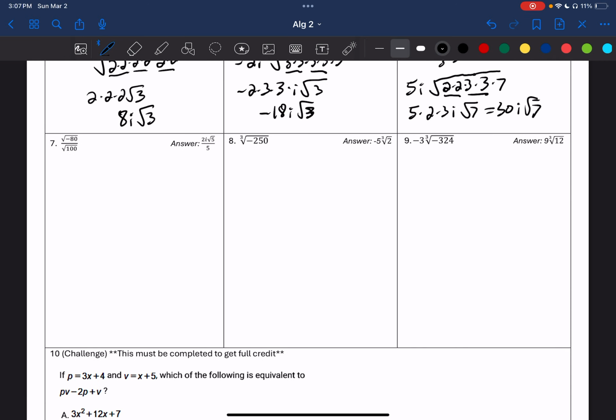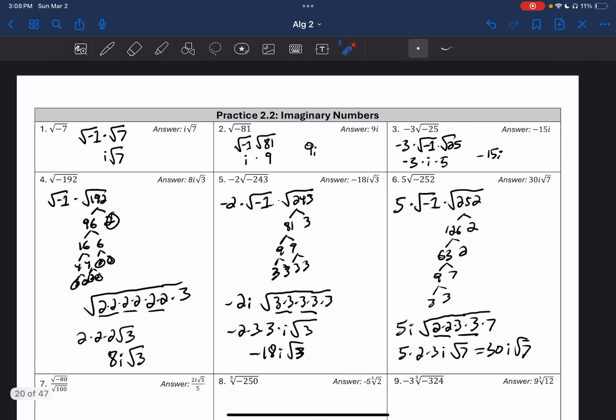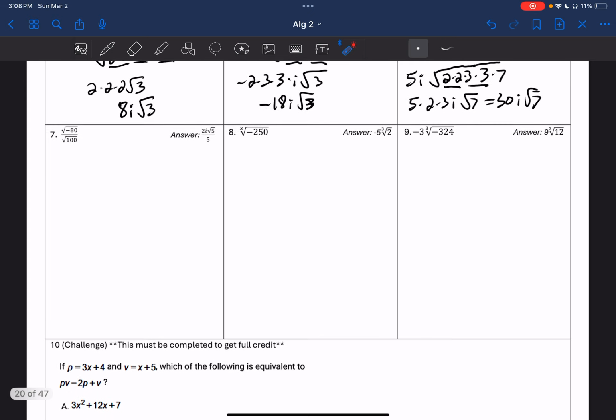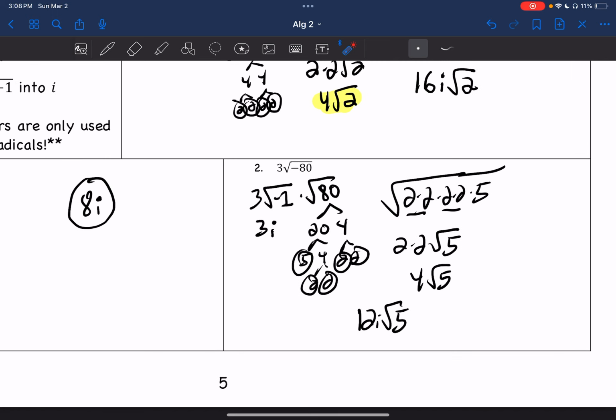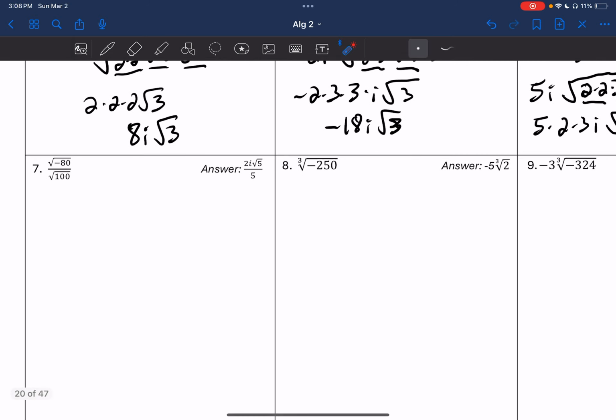Now these ones can get a little bit trickier. Only kind of. So whenever you have a radical in the numerator and a radical in the denominator, you can simplify each of these separately. So -80, that's actually one that we did recently, right? If we go back to the previous page, we saw that when we simplified the square root of -80, or I guess we turned it into -1 and +80, we saw that 80 was 4√5. And go back here and follow along with that. So square root of -80 would be 4i√5.